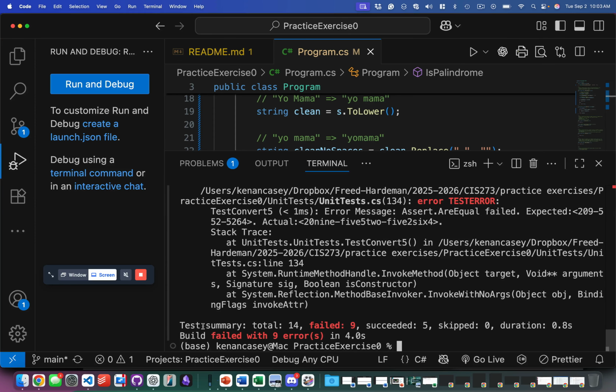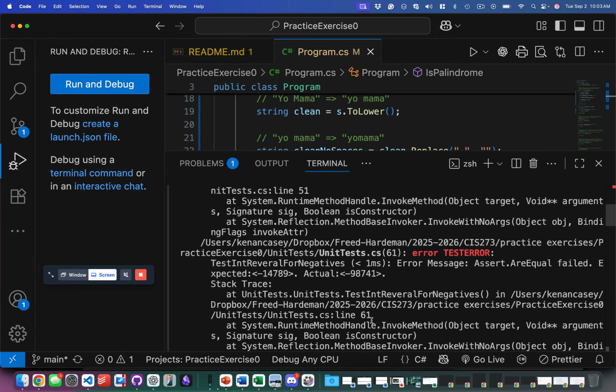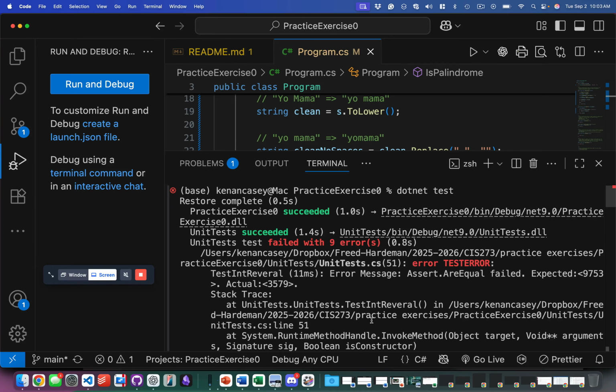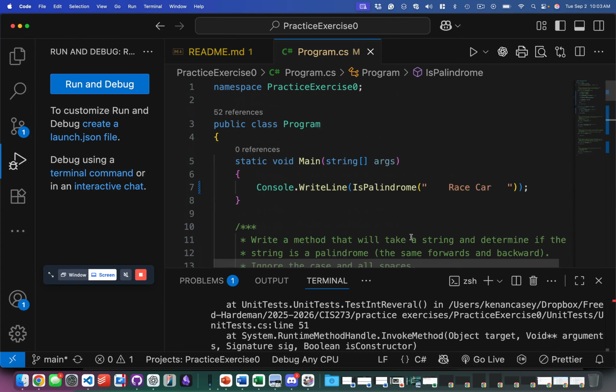And it shows us the summary here at the bottom. There were 14 total tests. We failed 9, but we succeeded in 5. So if you scroll up here, I see there's a bunch of junk, but we shouldn't be surprised that we failed some unit tests because you've only done one of the 4 problems.